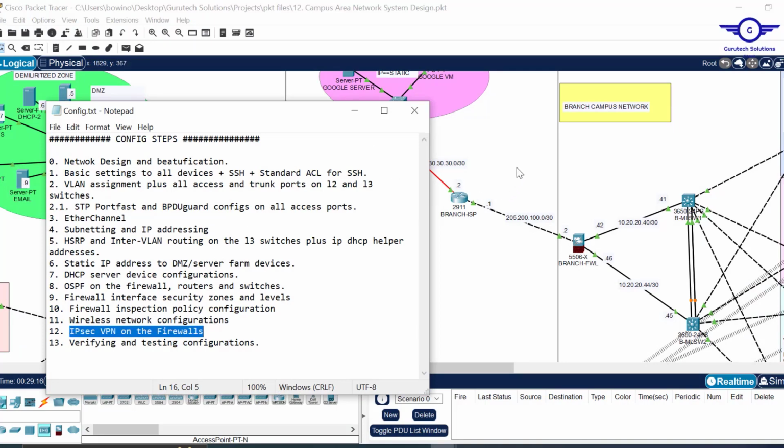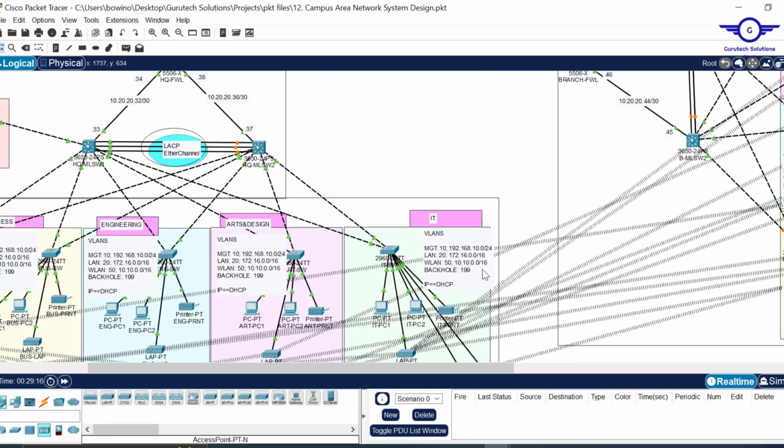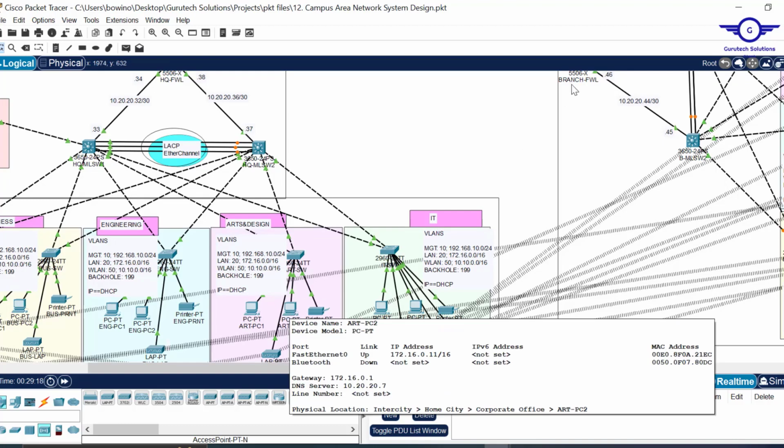Okay, first of all, let's ensure that hosts on this side can communicate with the host on the other side. So this is the IP address here. You can see it's 172.16.0.11.